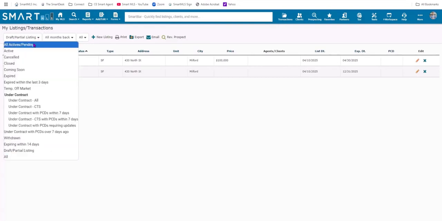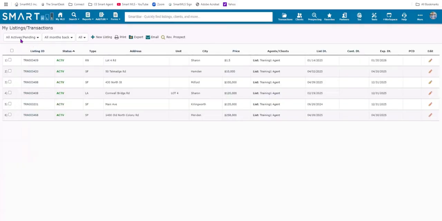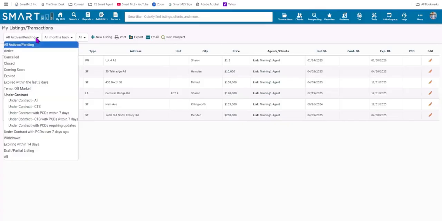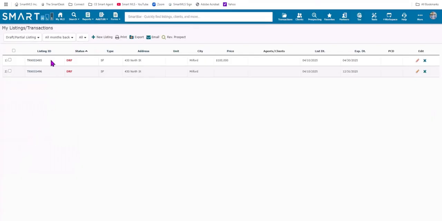But let's just say it's probably for you guys, it's going to default to all active and pending. So this is all your active listings that are on the MLS right now, but you want to work with that draft. So you just click that drop down arrow, come down to draft. And then here's the one that we just put in here, right here. And then we just click edit.